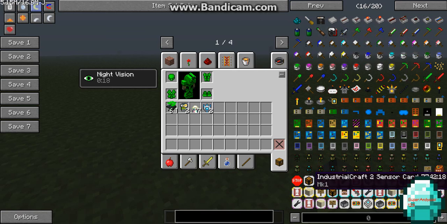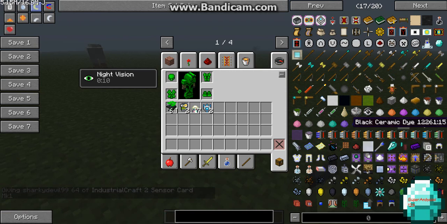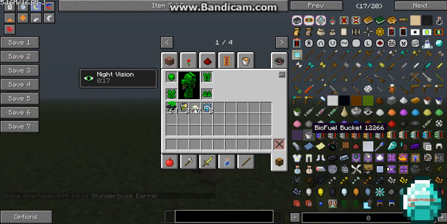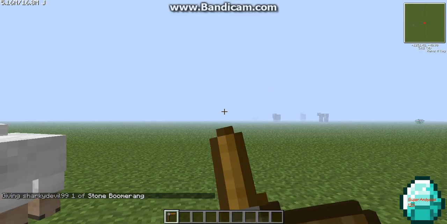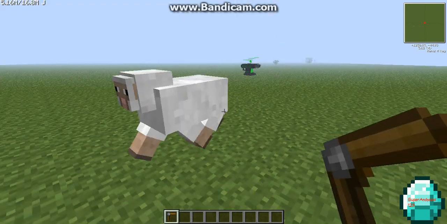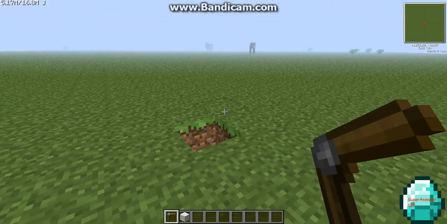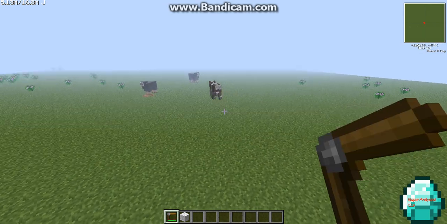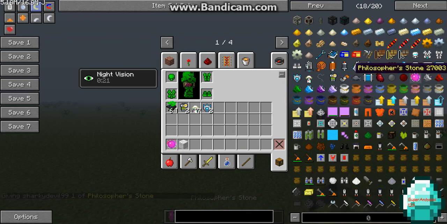Oh, we got a voltmeter. Industrial sensor card. I have no idea what that is, but oh well. Okay, ooh, a blunderbuss. I need some ammo, please, come on. Ooh, a boomerang. Let's try the boomerang. Yeah! Give it to me. Where has it gone? Oh. Shoot. Boomerang! Come here! Thank you. I'll use your wool as a bed for me. Let's hit this cow with a boomerang. Hey! You're not so clever now, are you?